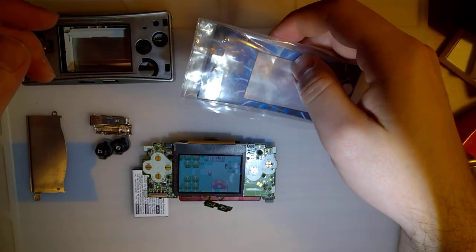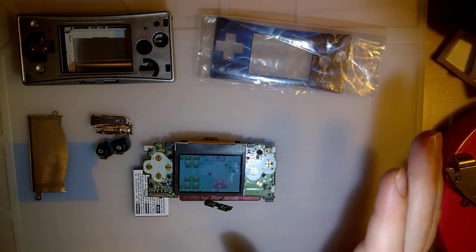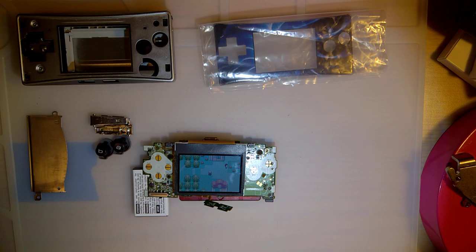And I do have a faceplate. It did come with a battery, but this is it. You're looking at everything that it came with.